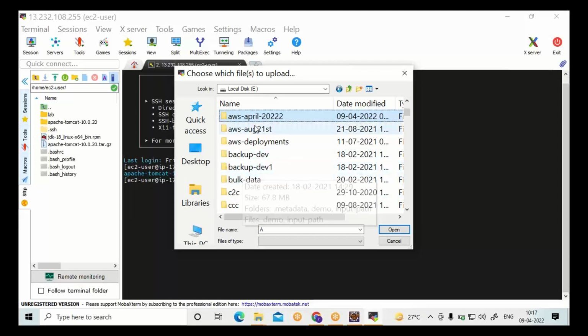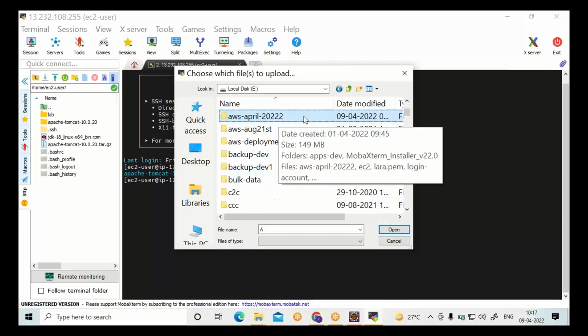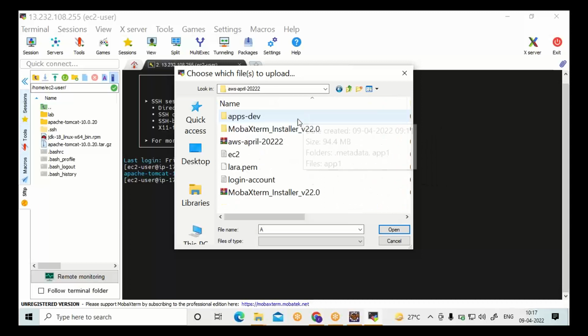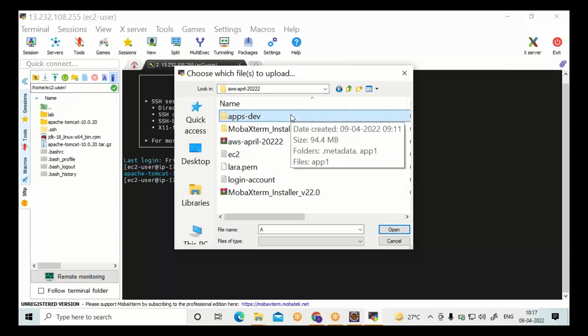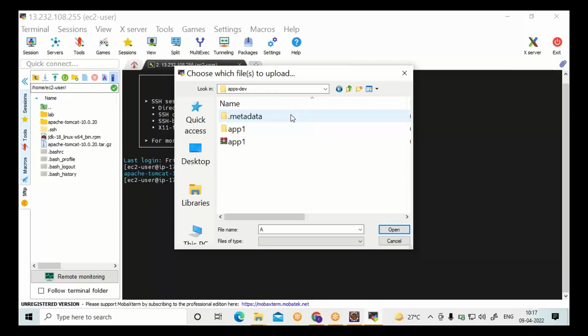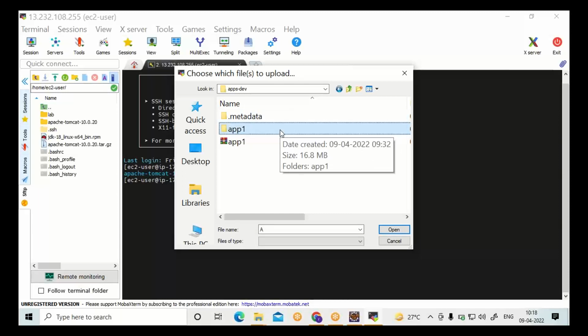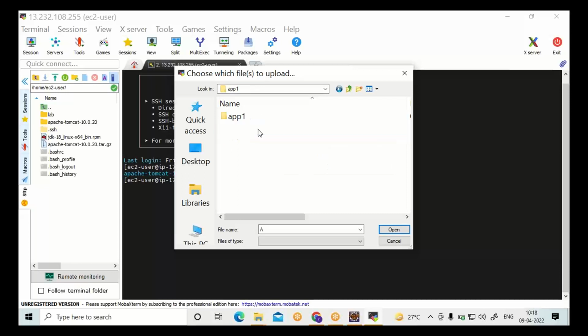This is the AWS April 2022 workspace. Go inside the workspace. Inside the workspace, there is a project app1. Go inside app1.